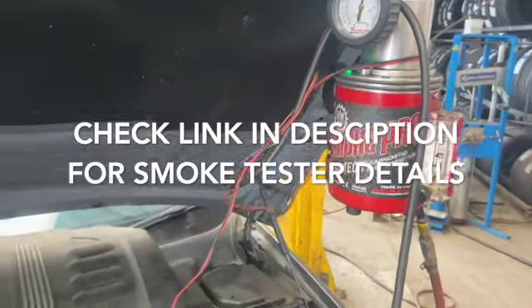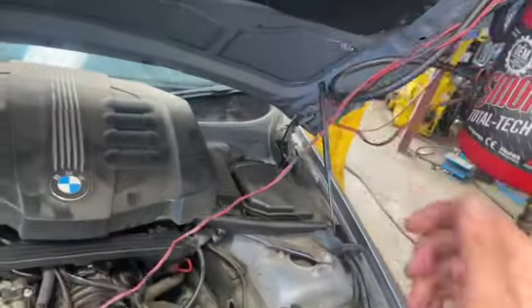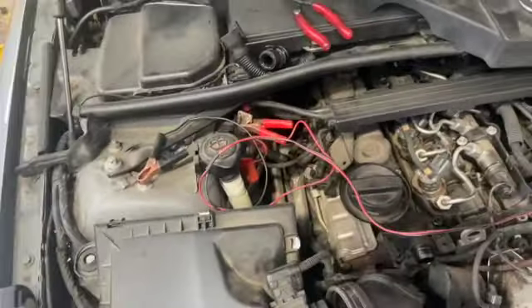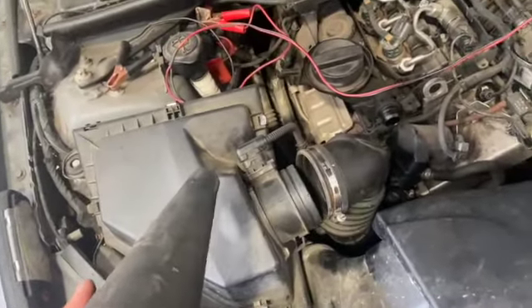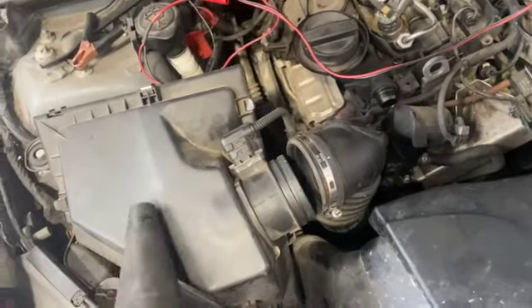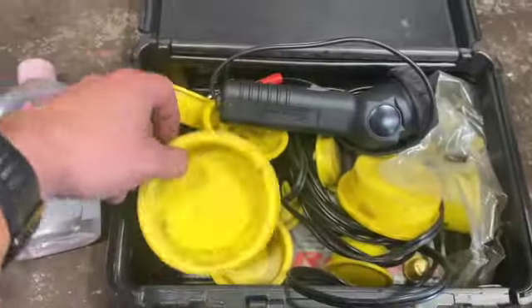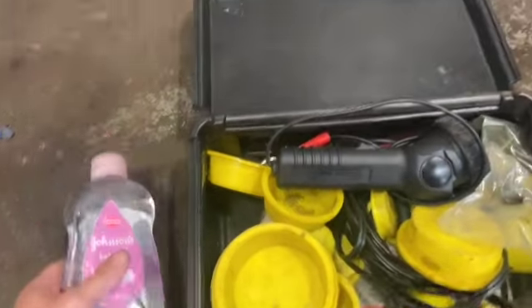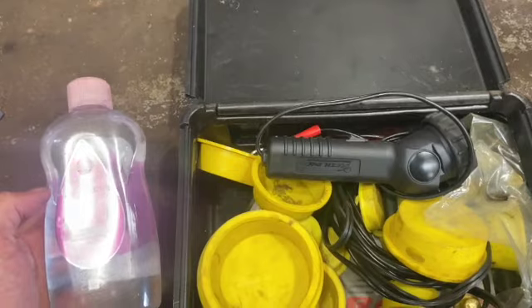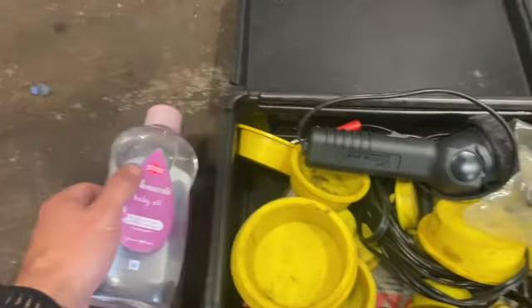They're really easy to use and just a dead quick test, so I always just plug these on before delving in too deep with anything. All you need to do is simply hook an airline up to it and you've got two power leads which you can just connect to the battery or a power point and an earth. Then you've just got the bung basically, which 90% of the time you can get away with just simply undoing the hose directly off the air box and popping it straight in there. It comes with a load of different blanks as well, so you can bung anything in to test it. They do have a special solution that comes with them but it's actually just the same as baby oil, so we always use that - it's just a bit cheaper.